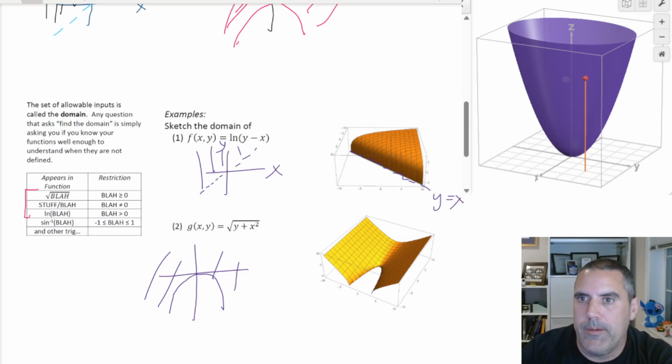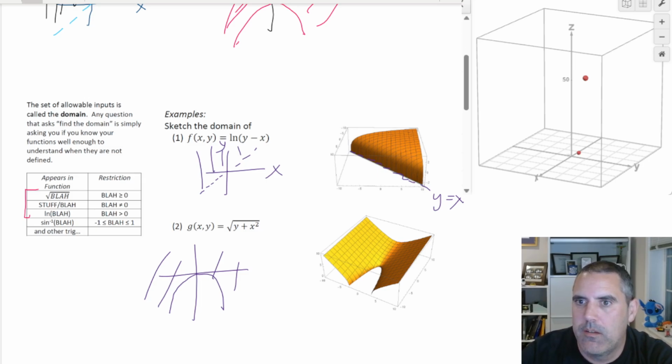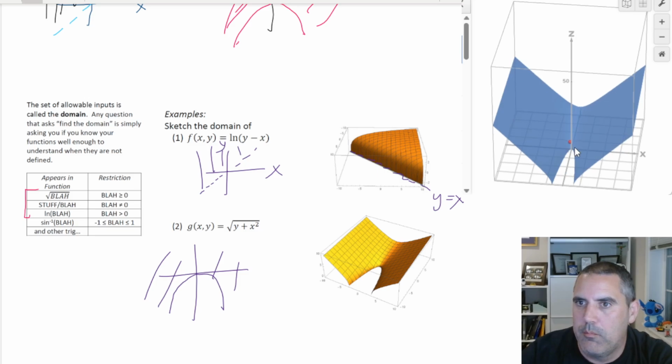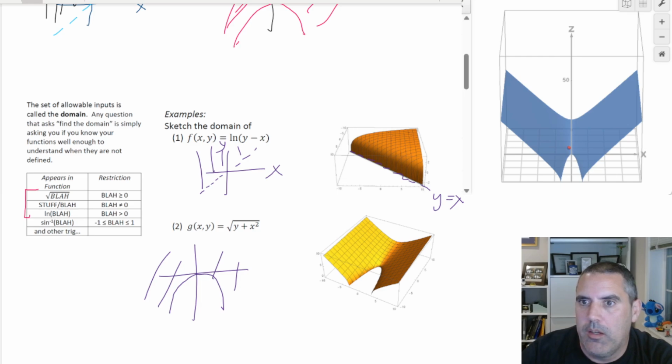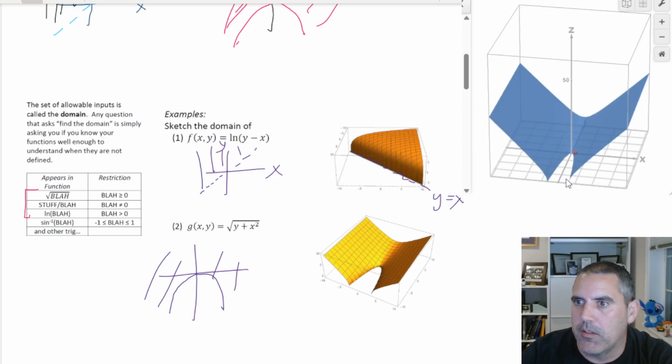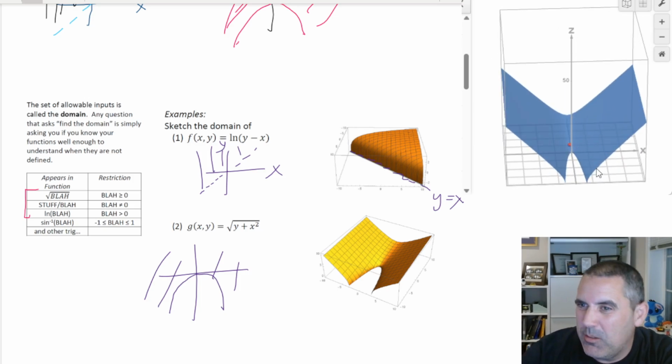So let me show you such a thing. I'm going to get rid of some of these pieces. Get rid of all these little weird dots. And now I'm going to show you this surface. So that's the second example there. You can see that little piece. So it's the square root of y plus x squared. And that's it. You can see where it's missing. I can label points on there. Here's some points on there. We can talk about their heights. That's it. So that's just getting you to think about picking a value on the ground and what it's equal to.